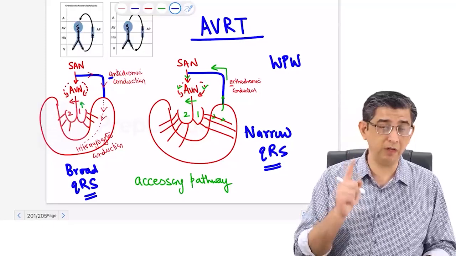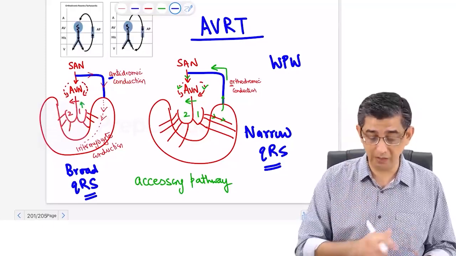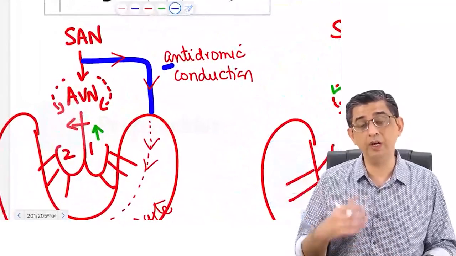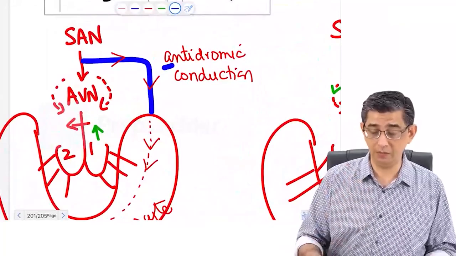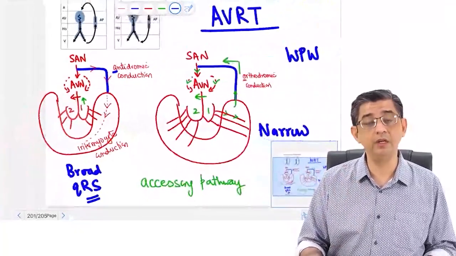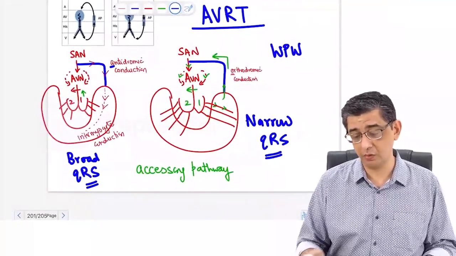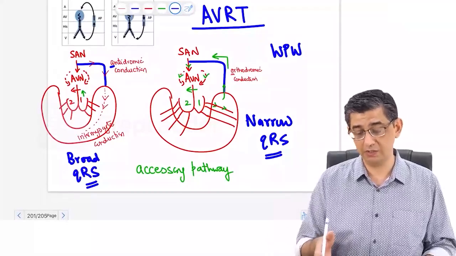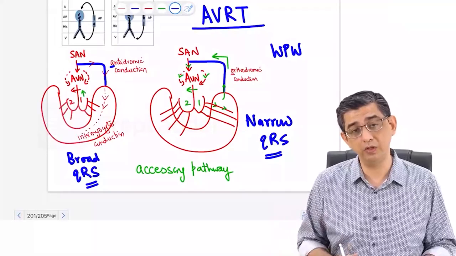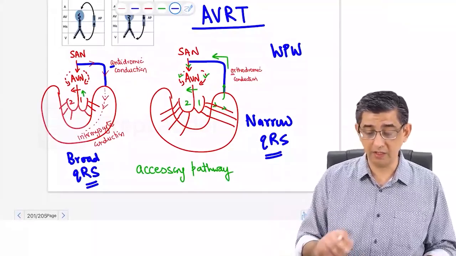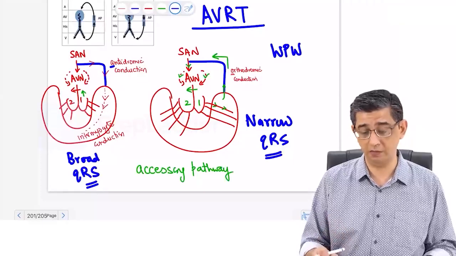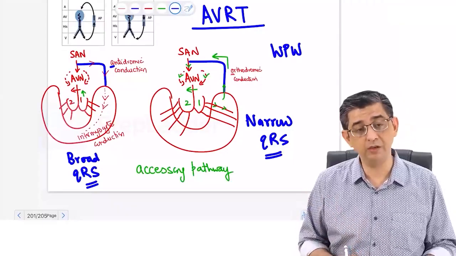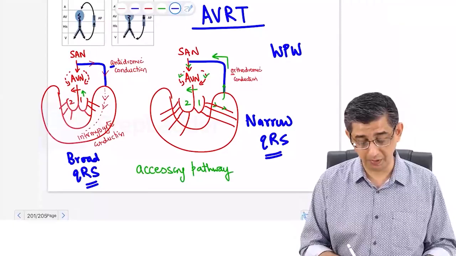In the actual topic of WPW in ECG and Arrhythmias part 1, this is the diagram that I made before you, antidromic conduction only. But at the moment, I've expanded your knowledge base or your vocabulary base by also incorporating retrograde conduction or reverse conduction also, that can contribute to a narrow QRS. Why narrow QRS? Because Purkinje will be utilized in this case, and if the impulses travel faster via Purkinje, a narrow QRS complex can develop. The re-entry circuit in this case is via the accessory pathway, the blue circuit which has been shown here, as you're aware, but in WPW it will be the bundle of Kent. So that's an additional detail that I want you to remember.